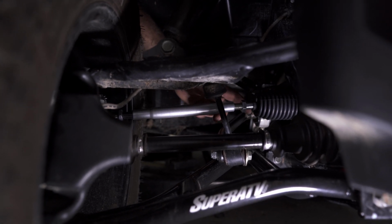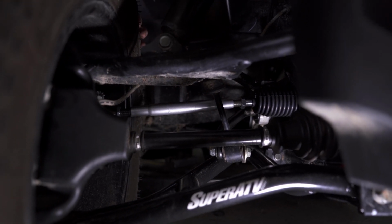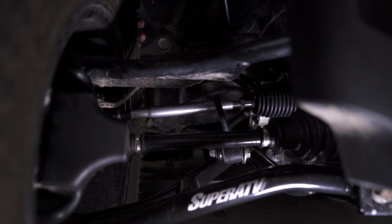And whenever you do get it set, you want to make sure that your distance is pretty much the same on the front of the tire to the rear of the tire. If anything, you want the tires to be toed in about 1/8 inch. Once you've made all your adjustments, you have your tires set about 1/8 inch toed in. Be sure to check both of your jam nuts and make sure they're tight.